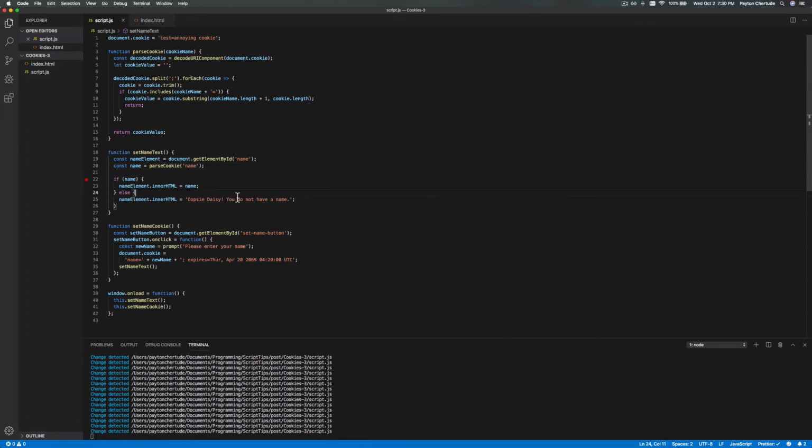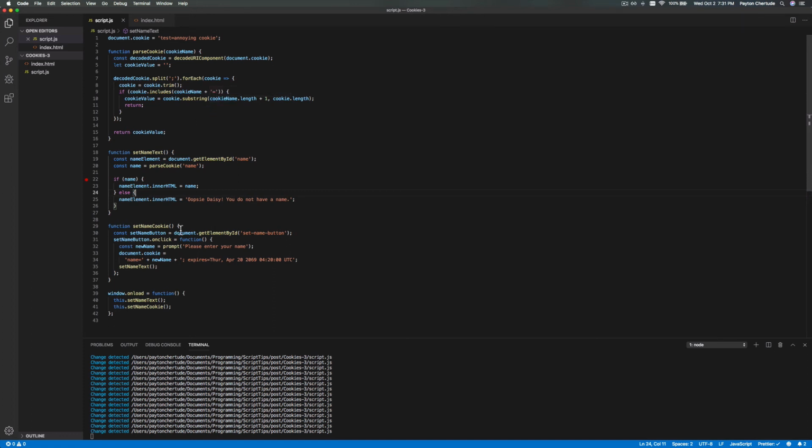So this is essentially how you can use cookies in any sort of web application. If you're reading cookies, you have to be careful to make sure that you split your cookies on the semicolon, because the cookie string will return all the cookies on that domain. And you have to be wary of any sort of white space and the equal sign. So it's kind of a pain to split the cookies, but they're useful in order to keep track of user information on a session.